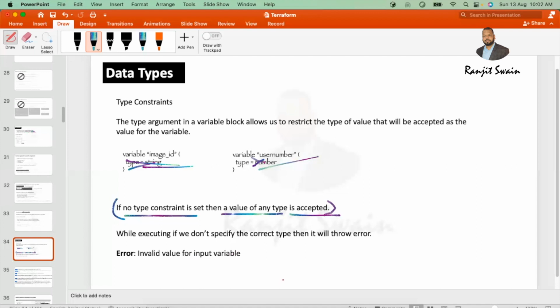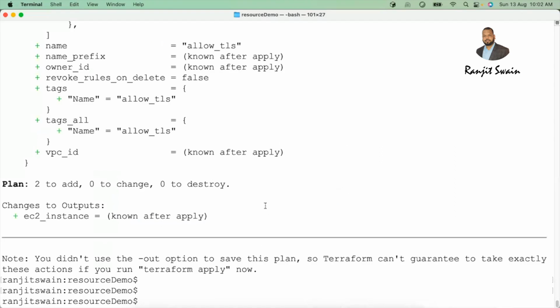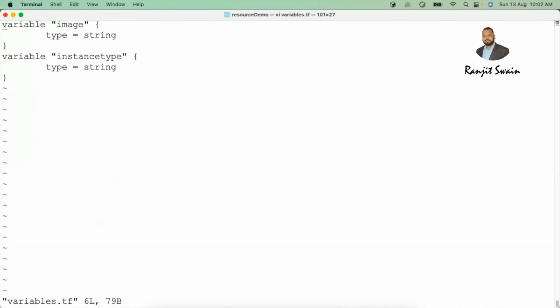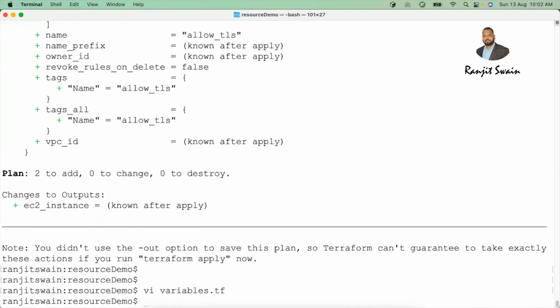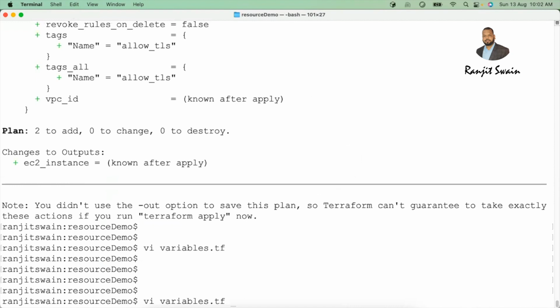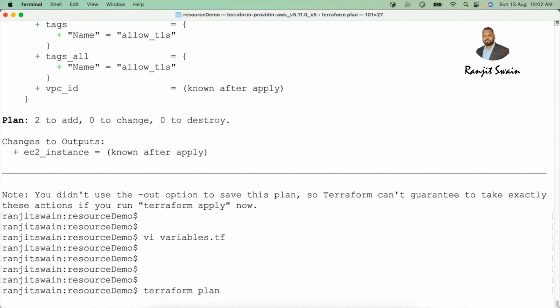Now let's see the example very quickly. Suppose I vi variables.tf, and here for the instance type I'll put number instead of string. So what will happen? It will give us an error like invalid input value. Let's see.